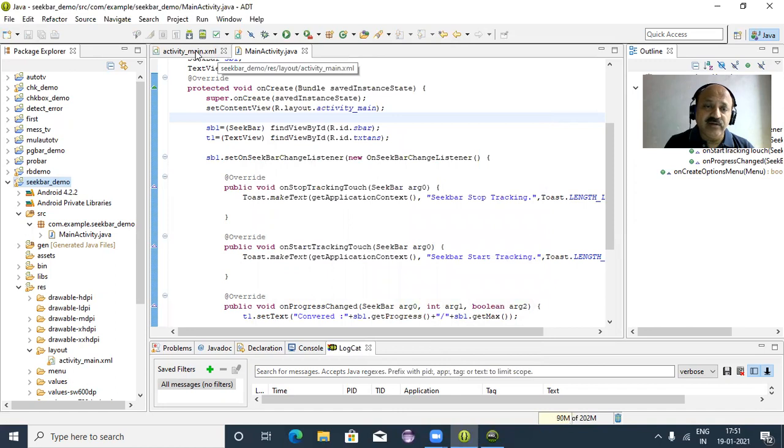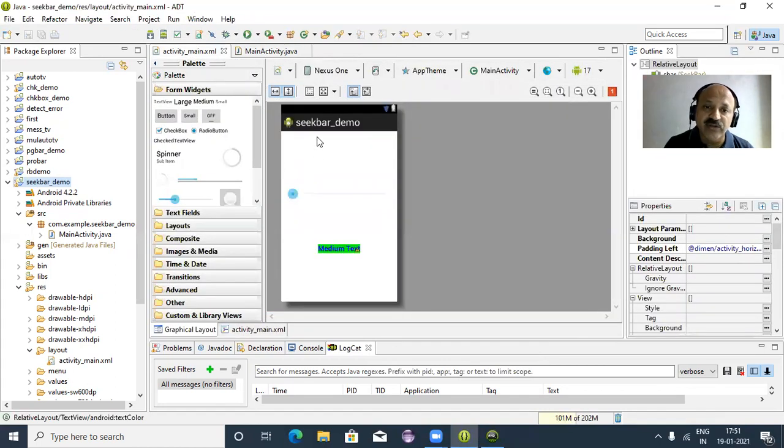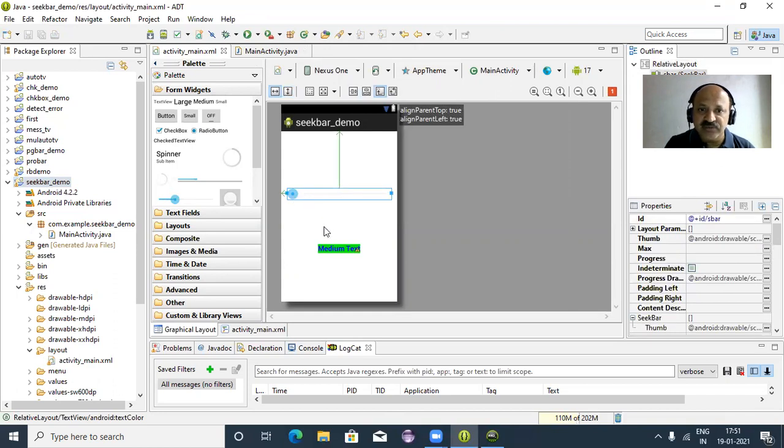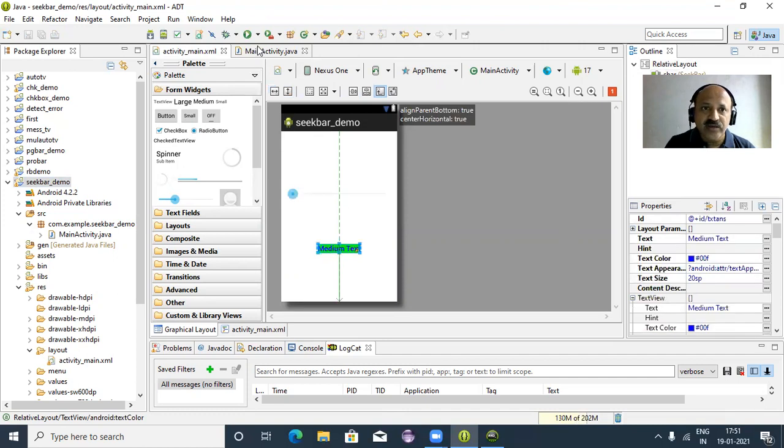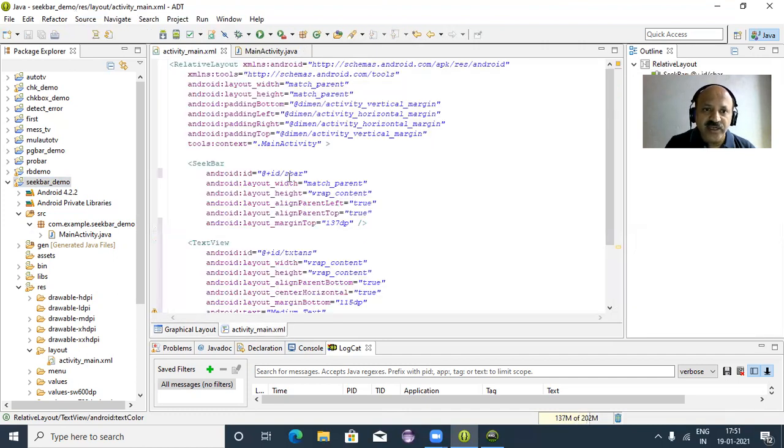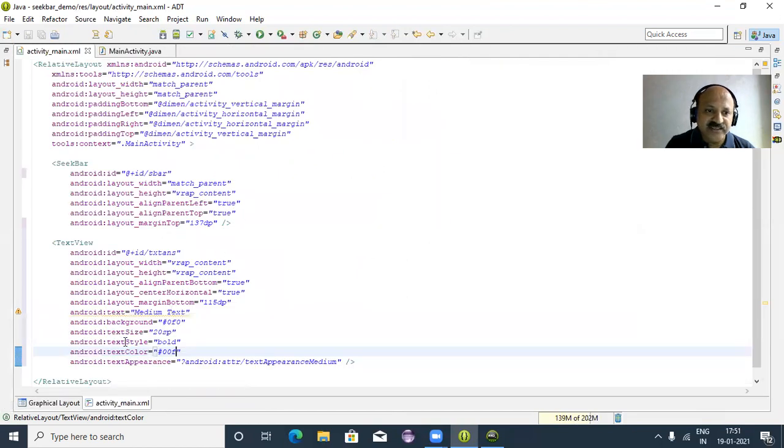So that is a static way. After that we can take it dynamically, like in my YouTube channel, using a thread class. So we can also use it with SeekBar, and SeekBar and progress bar both combined in my next upcoming video lecture. So yes, first in our design we can take one SeekBar. I just summarize, and that is a text view. Then we can change some properties and apply some layout, like text size, text style, text color, background color, that type of all, and both ids we have to change, and then go in the java file.